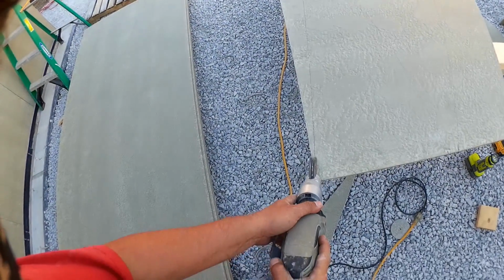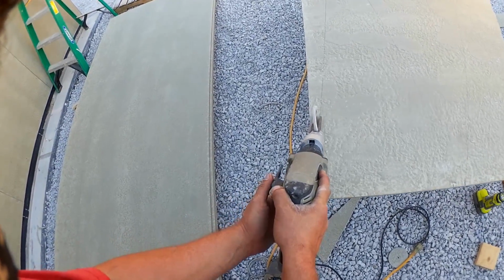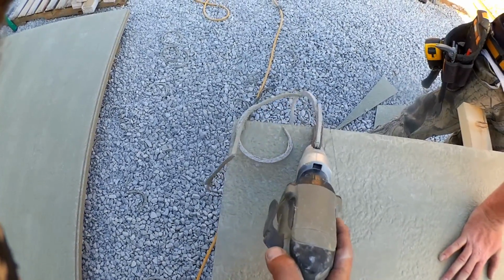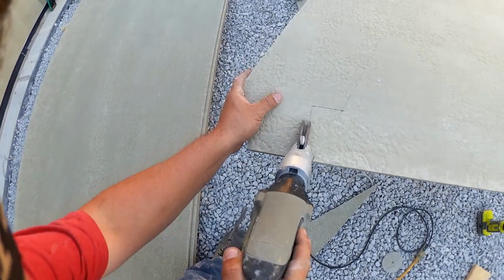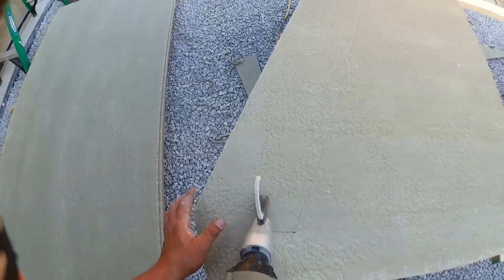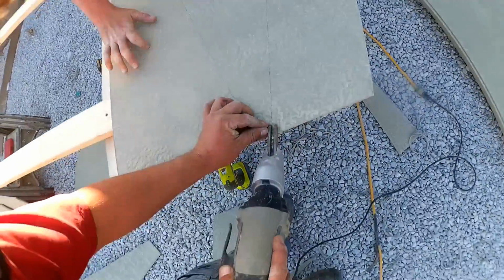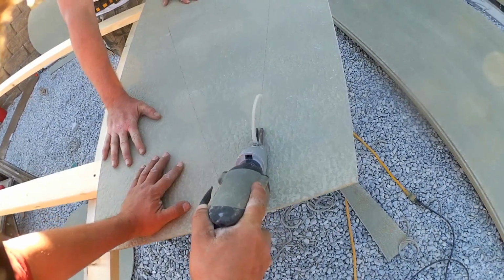Thanks for joining us again, everyone. Here I am using the shears to cut our cement board siding product. It comes in 4x8 or 4x9 foot sheets. It's a little more than a 1/4 inch thick. And these shears do a very good job in a straight line. Still, you have to plan your funny shaped cuts. They also do curves if you're skilled.